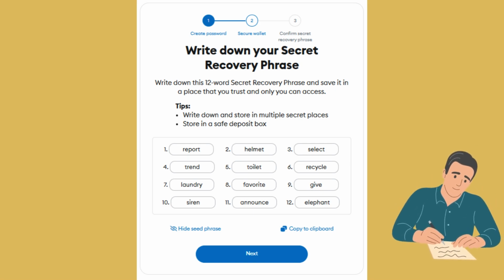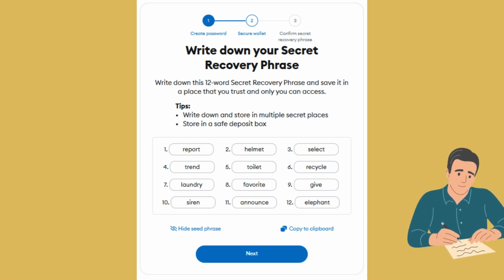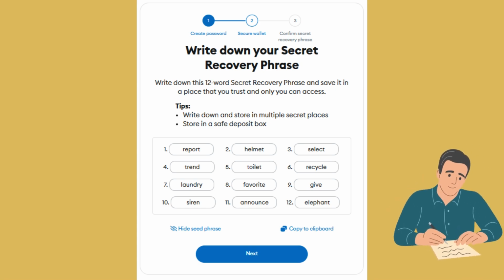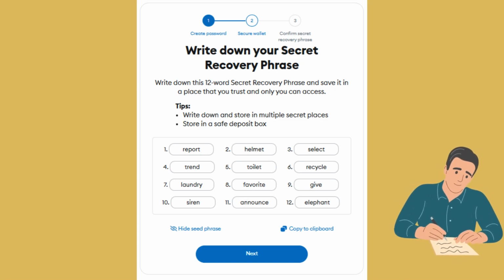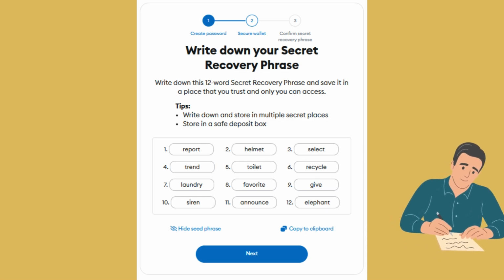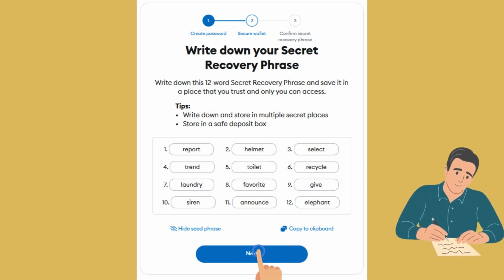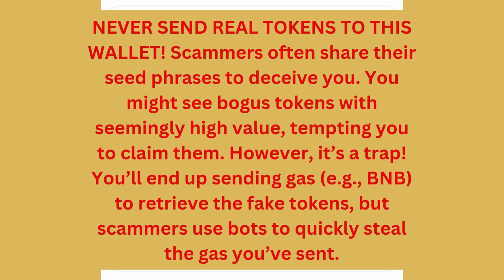This is an extra security step to ensure that you're fully prepared to recover your wallet if needed. Remember, losing access to this recovery phrase could mean the permanent loss of your funds, as MetaMask does not have a way to reset or recover your password. Hence, securing this phrase is vital to ensuring that your crypto assets are safe and accessible only to you.